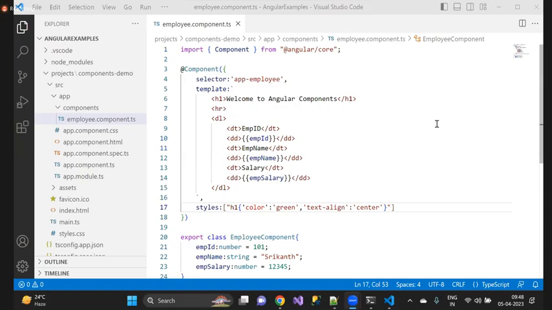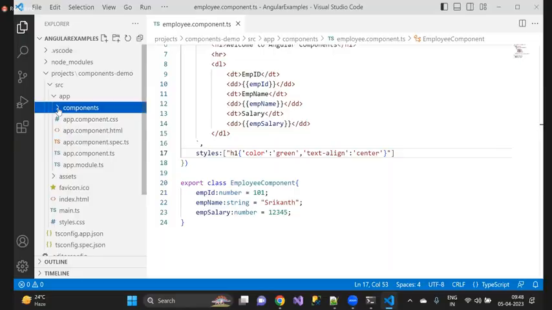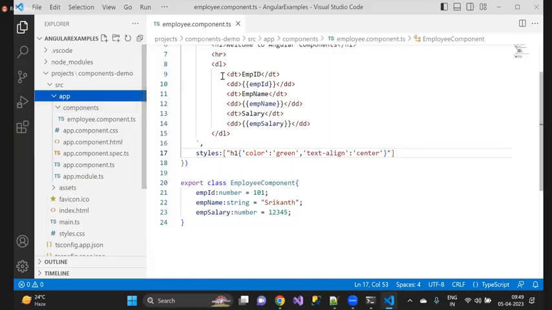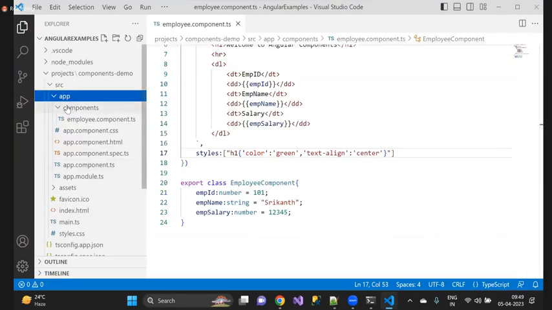Now save this application. Again I'm repeating, just listen. First I created a folder here. How to create a folder, no need to explain. Select the tab, and if you just click here, then a folder will be added, and I'm creating a folder with the name components. And here I'm creating a file.